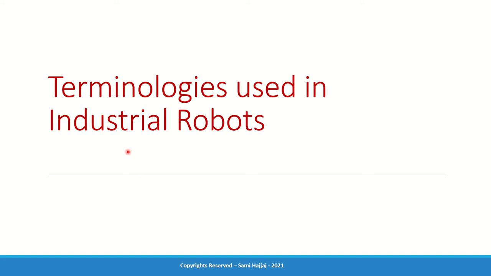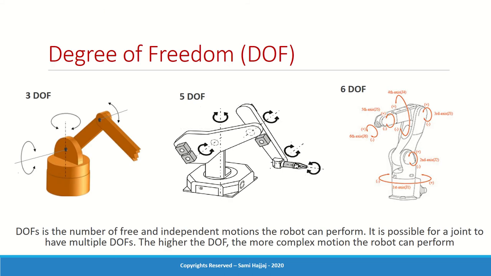Now that we've talked about components, let's introduce a number of terminologies and definitions used in industrial robotics. These terminologies are used throughout the course, and it's important you understand what they mean. The analytical work we'll do later — such as kinematics — will use these on a regular basis. The first and most important concept is the degree of freedom, or DOF. DOF is essentially the number of free and independent motions that the robot can perform. A joint can have multiple DOF, so the number of degrees of freedom is not necessarily the number of joints.